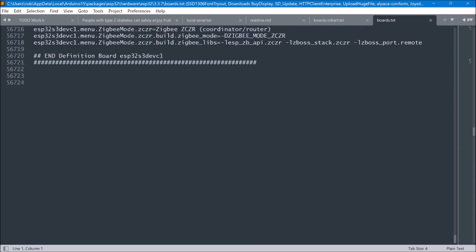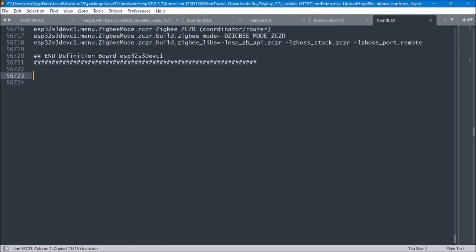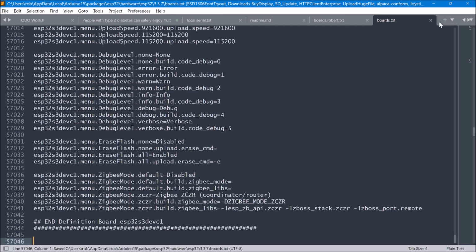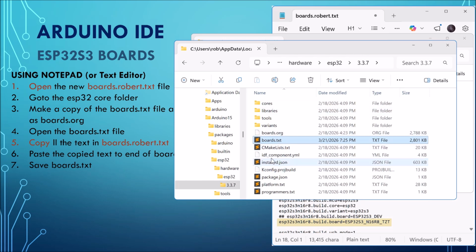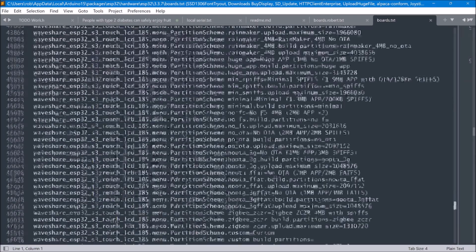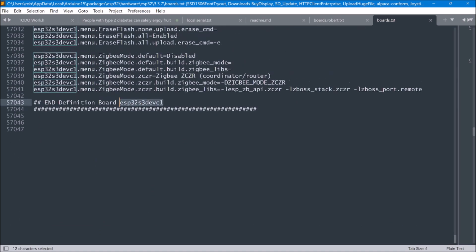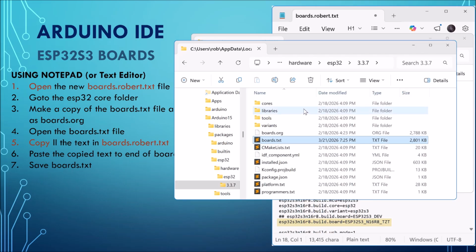Each board definition is separated by these long lines. So in here now I want to paste all the boards that I created, and so I'll just select them all like that, and I'll paste it back into here, and then I want to save this file. Let's save the original boards file, and I'll drop out of there, and in here I'm still back in this 337 folder of the core. If I open that up now and I scroll way down to the end, I can see that this defines a board there, and these are the boards that I had created to put in there. So that's great, we've done that.